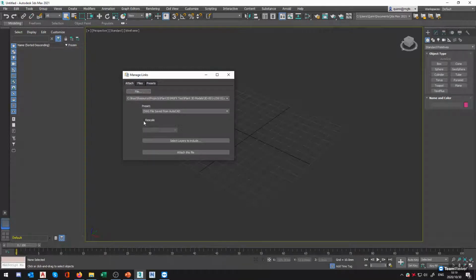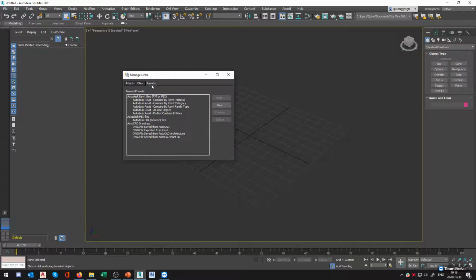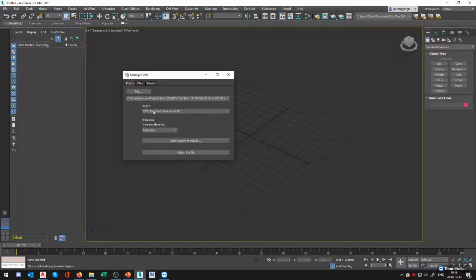Firstly, I'm just going to tell mine to rescale to make sure that it's in its millimeters form. There are presets here, and if you take a look, I've been looking at my presets, and I've been trying to create a preset for Plant 3D based on the architectural preset. This one you probably, well, almost guaranteed, don't have. Because what this will do is try to take a look at the AEC objects embedded in it and bring them in. But for Plant 3D, I'm afraid it doesn't work. So what I've been trying to do is simulate that, but no success as of yet.